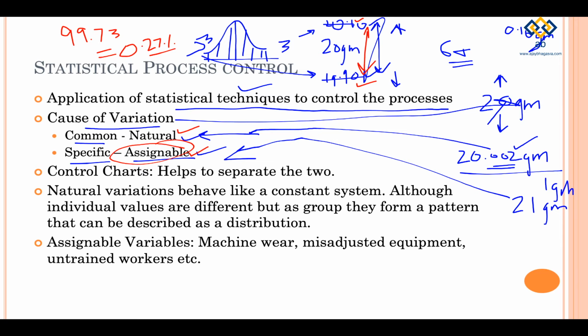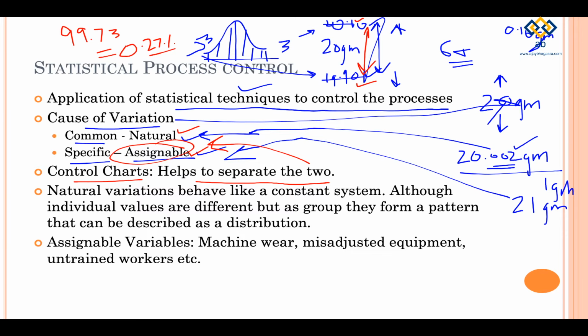How do you do that? You do that using control charts. And this helps separate the two. Which two? We are talking of these two variations, right? Very important thing, because we have already done sampling distribution, so with this in place, we create the sampling distribution. The Six Sigma approach creates the sampling distribution analysis, and then it generates the upper limit and lower limit, and then it sees whether a packet is going within this limit or beyond this limit. If it is beyond this limit, then it is said that no, it is not in control, right?